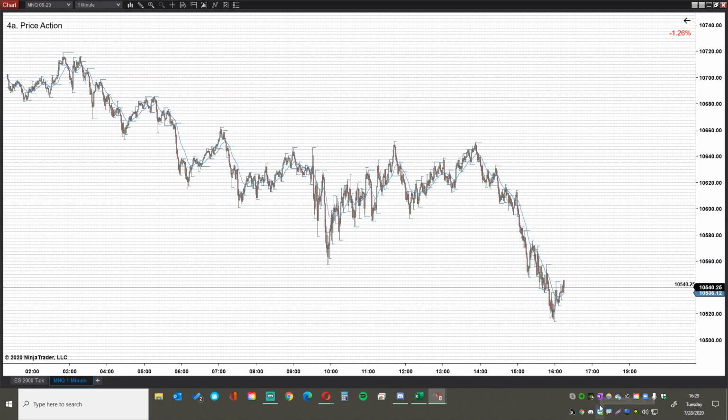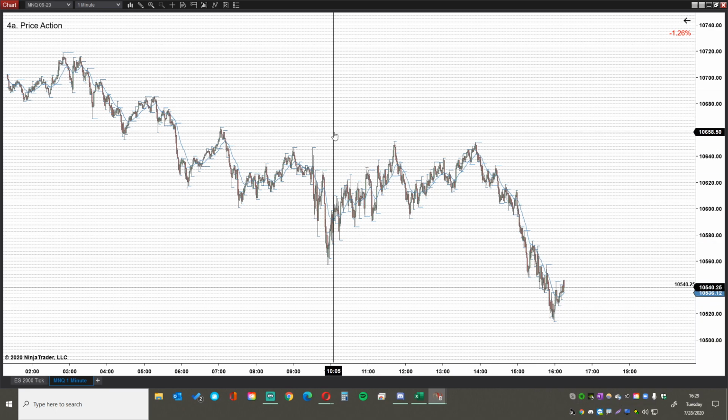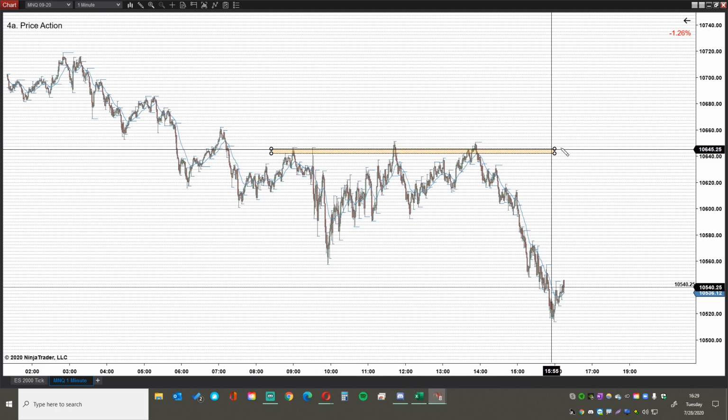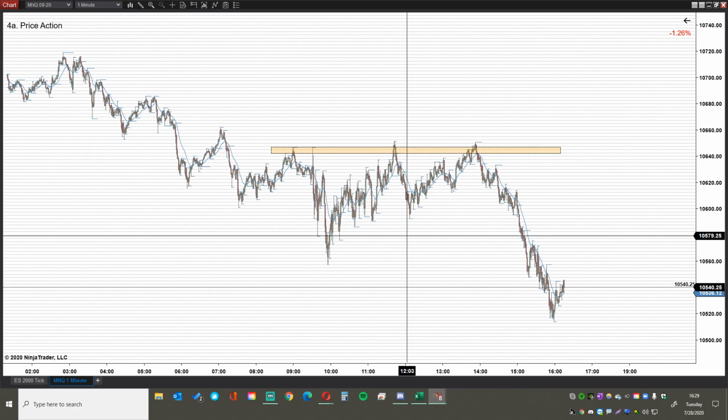And one of the biggest areas that you find a lot of the big traps, the ones that look like, man, this should have worked, and then it doesn't, is usually around these areas. So if you track some of these zones like this, right, this is fairly obvious a range high by the time we come back over here.